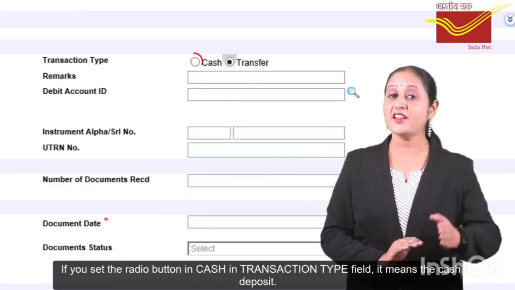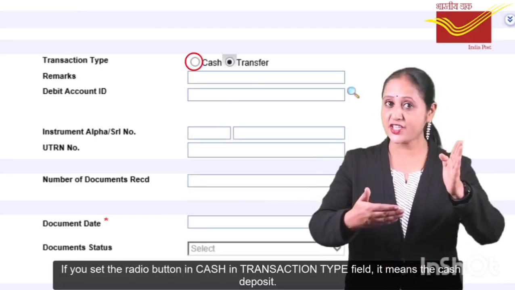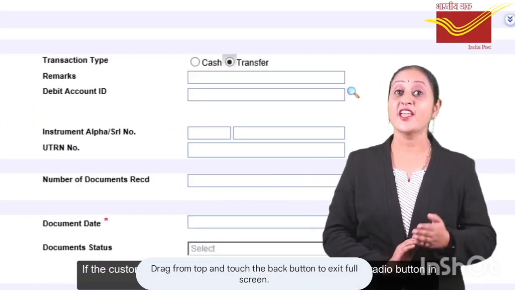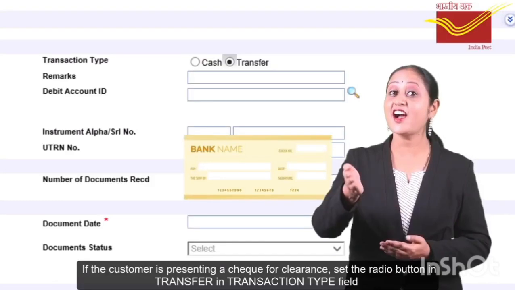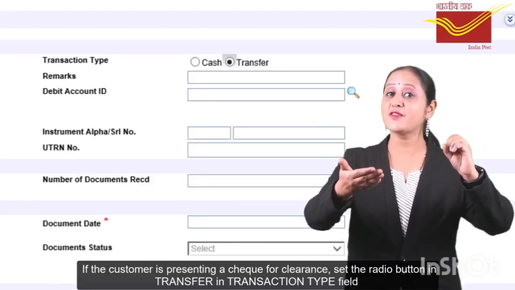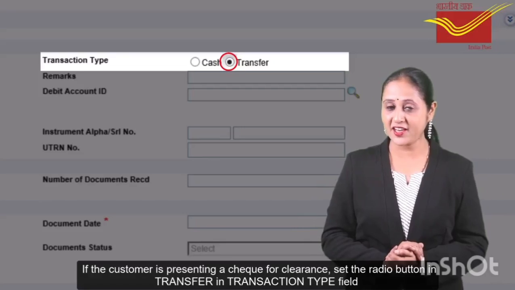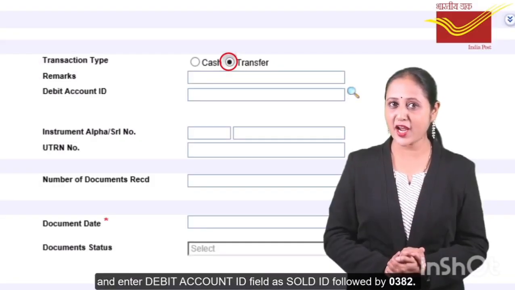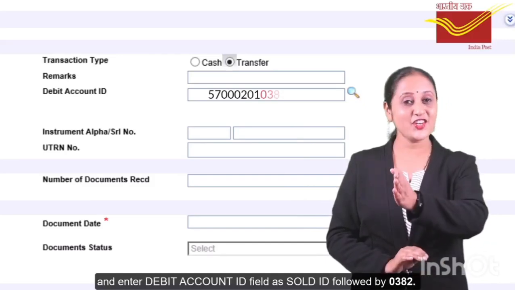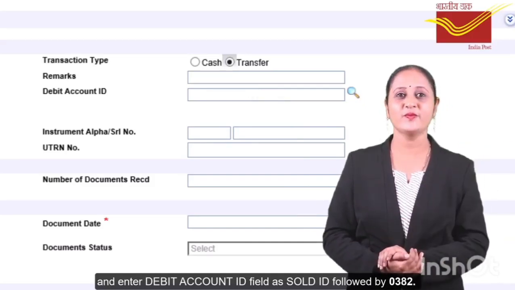If you set the radio button in cash in the transaction type field, it means the cash deposit. If the customer is presenting a check for the clearance, set the radio button in the transfer in transaction type field and enter the debit account ID field as the sole ID followed by 0382.